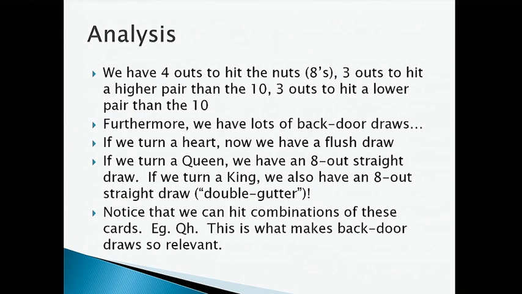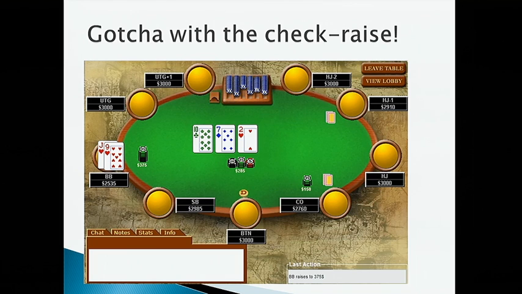So what are the reasons? One, we have something we can try to turn an 8, and also turning a jack is fine. We can also turn a heart, and so we have lots of backdoor draws. We could turn a heart, that'll give us 4 hearts. We could turn a queen, which will give us an open-ended straight draw. A king will also give us an open-ended straight draw. That's the weird case where, if the turn is a king, then the board will be king 10-7, and we'll have jack 9, and then an 8 or a queen will give us a straight. It's one of the rare cases.